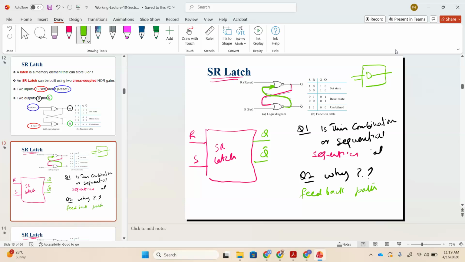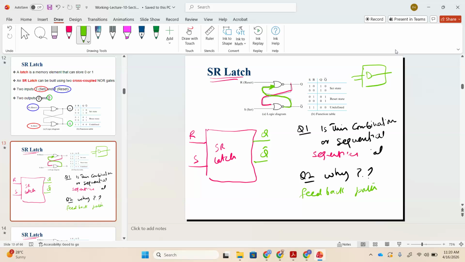Professor, how does this circuit actually work? Because for one side to complete, the other one has to complete it, and similarly for the other side as well, right? At this point of time we are just talking about the behavior, how this will work. We will study and analyze this circuit now. I'm going to analyze it one by one.